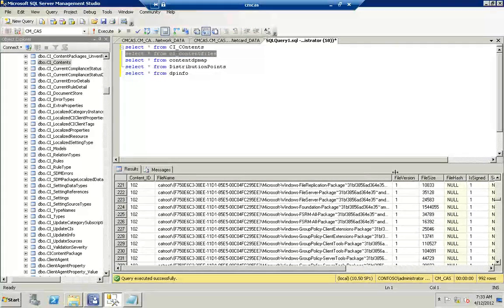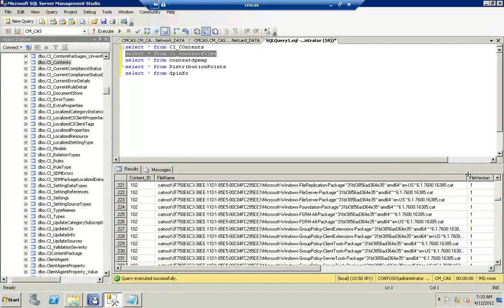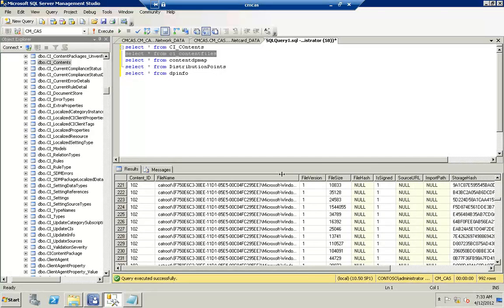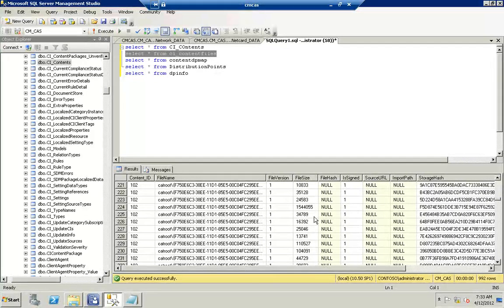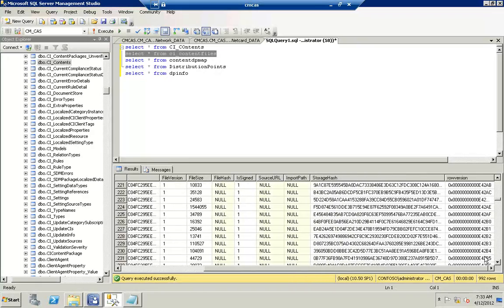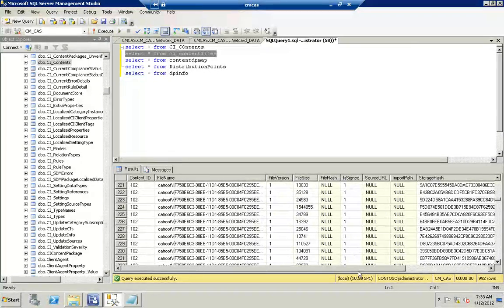File name, okay, so I scroll over, file name, as well as the file version, the file size, any hash information, whether it's signed, the storage hash, all this information. So very useful here to be able to look quickly at content that might be under evaluation, figure out if it's the same content, hash it, that kind of thing, and it's all stored here.